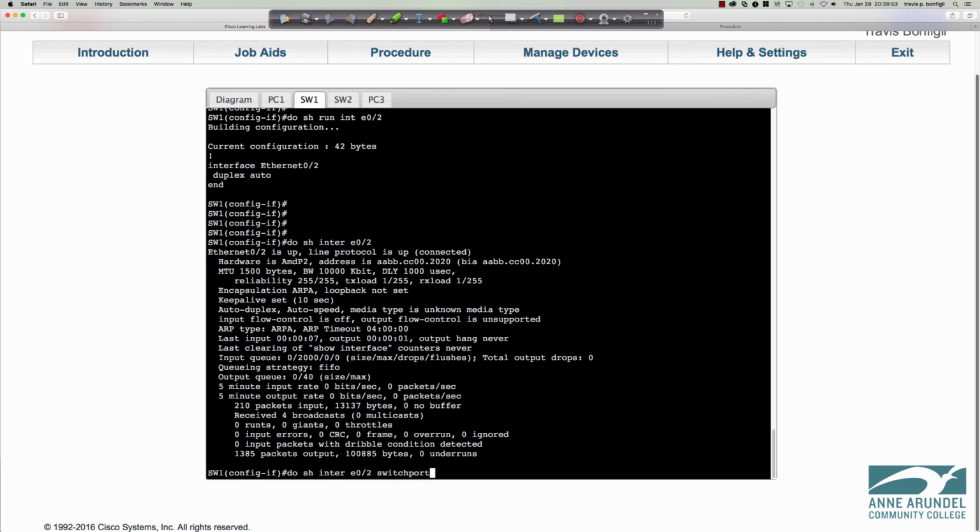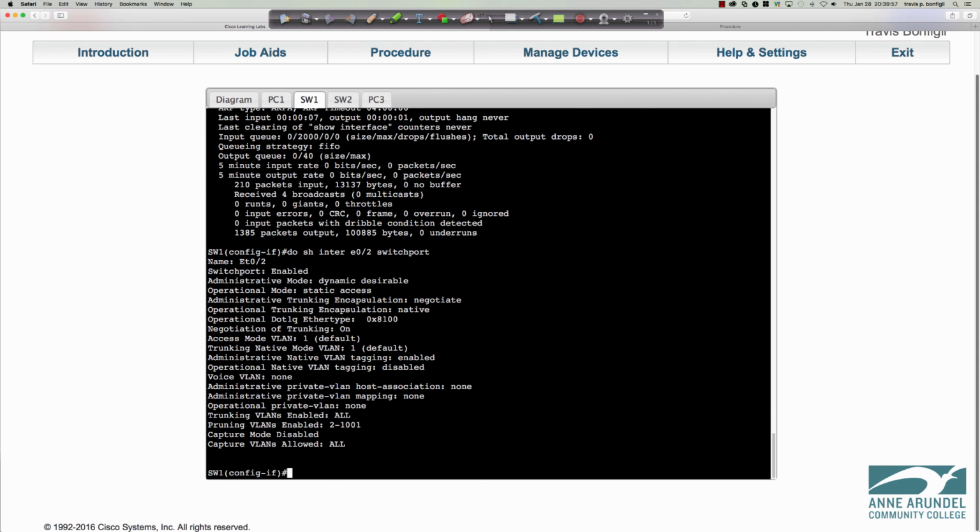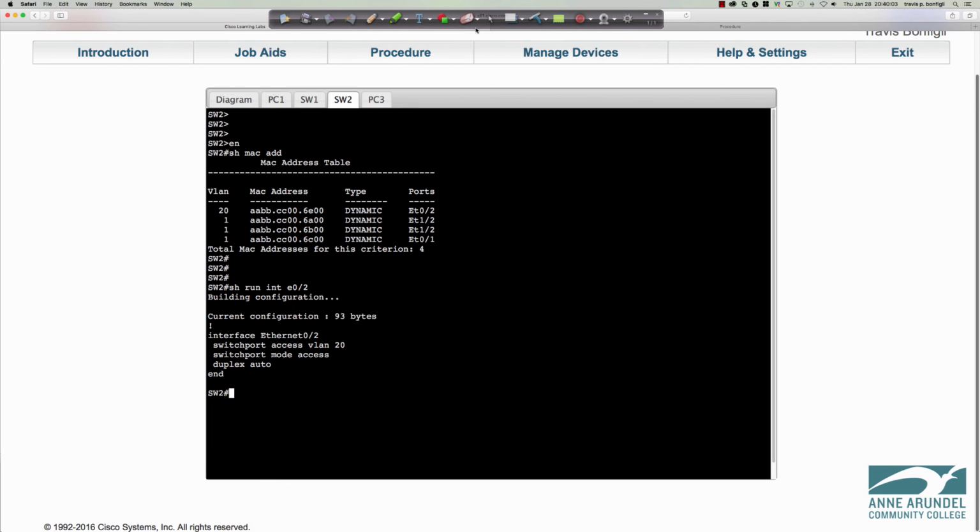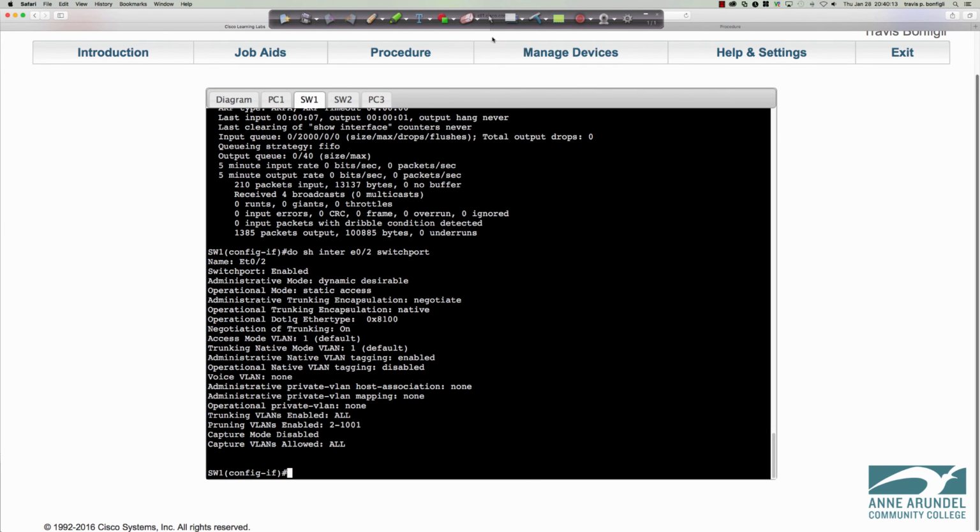So do show interface, the name of the interface, and then switchport. And so let's take a look here at what we've got, and this is always interesting output. Sorry for that.